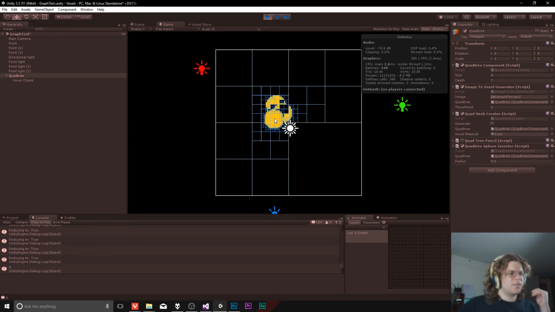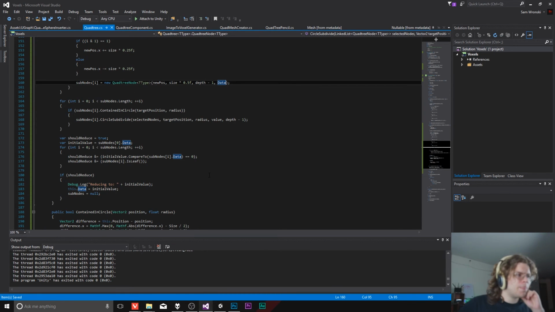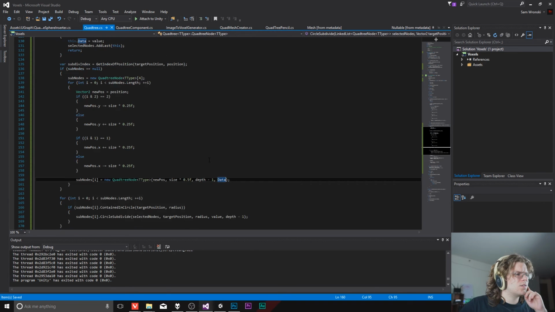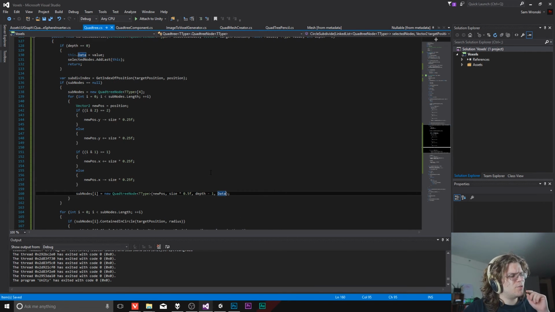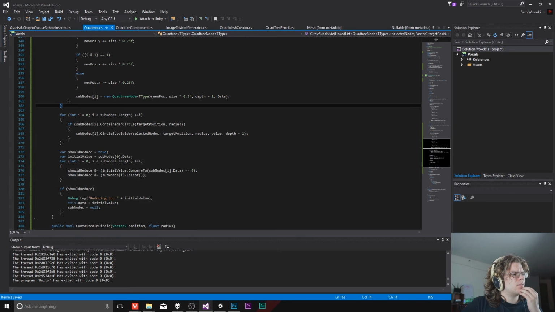it still breaks. This was supposed to work. It didn't though. Why didn't it? I'm genuinely confused about that. Because if we have a node and it becomes true, so we want to draw it, and then we subdivide it and give it that value, it should just go all the way down, right? And this is only happening when we are creating our subnodes, so that should be fine. Huh.